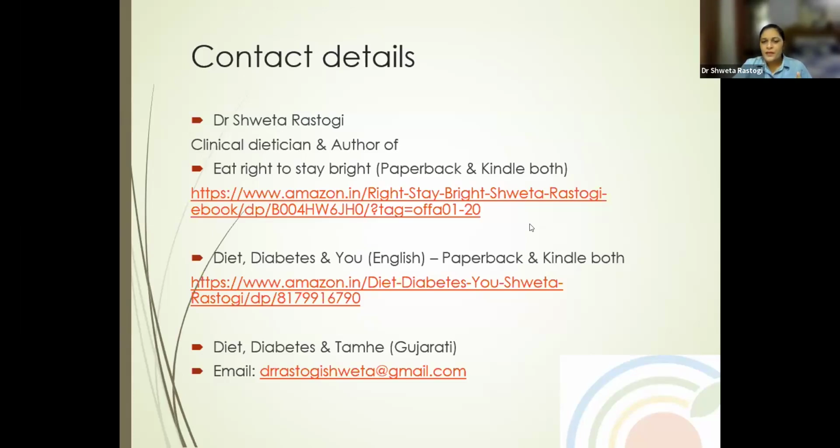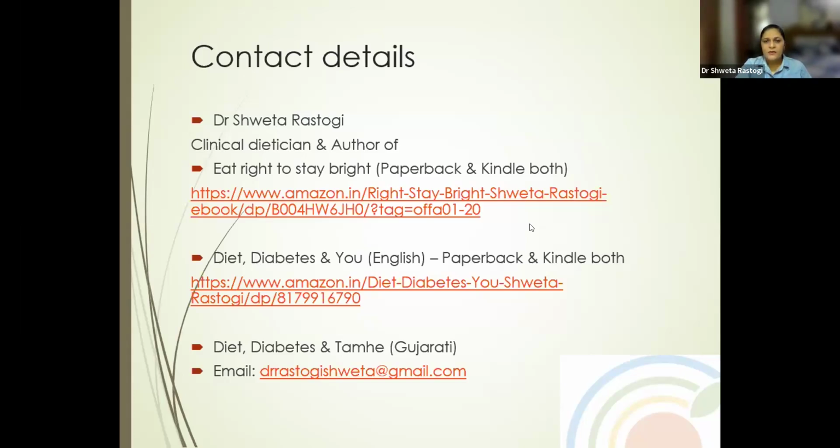What you should do is either add it to your atta, in the proportion that I just mentioned, or else powder the oats and keep it in your house. Whenever you are making idlis, the batter can always be improved by adding 1 tablespoon of oats flour. If you're making soups, add 1 tablespoon of oats flour to thicken it. If you're making smoothies, you may again add 1 tablespoon of oats. If you're making tikkis at home, use oats flour for coating. So you have more options to incorporate it.